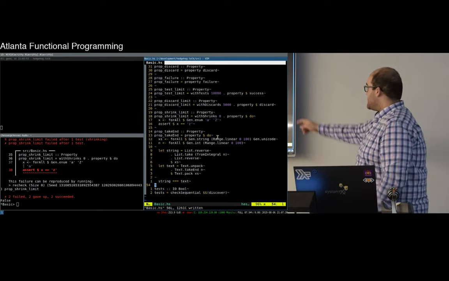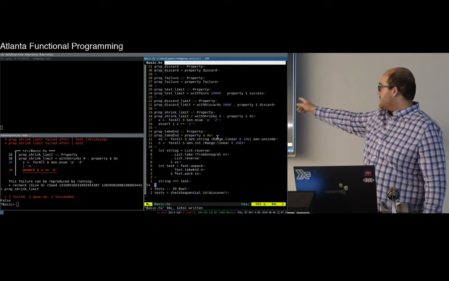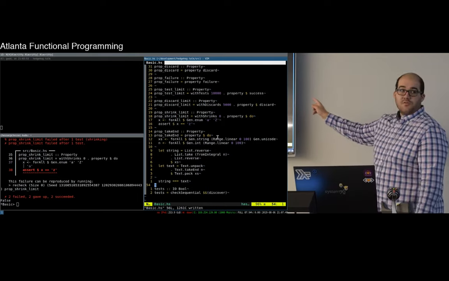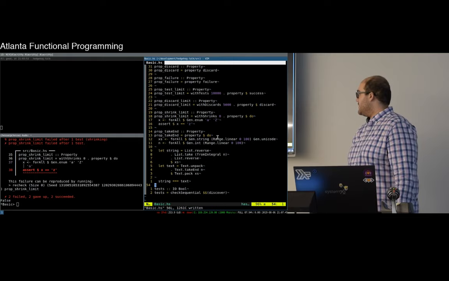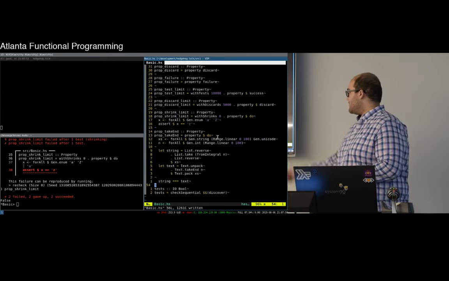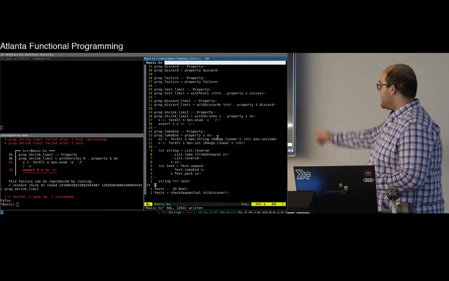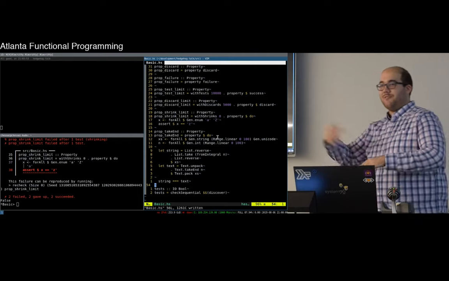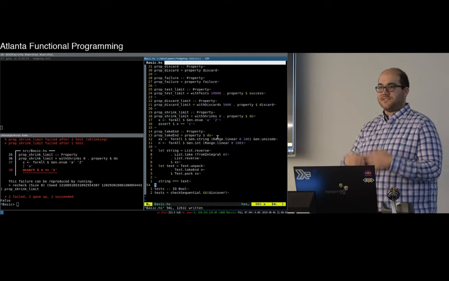So what this does is we have xs, and we generate a string between 0 and 100 in length, and it's any Unicode character. That's what the Gen.unicode is. And then we generate a number anywhere between 0 and 100, and then we say let string equal, and of course there's no string takeEnd function, so we implement it by reversing the list, taking the first n elements of the list, and then reversing it again, which is a terribly inefficient way of doing that, but I don't care because this is a test.